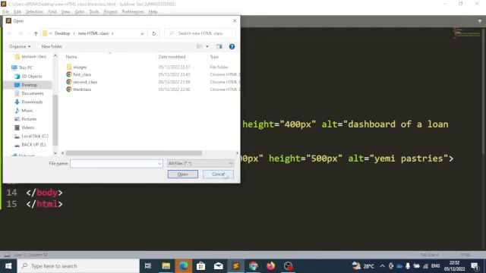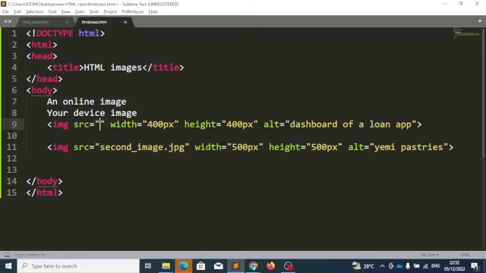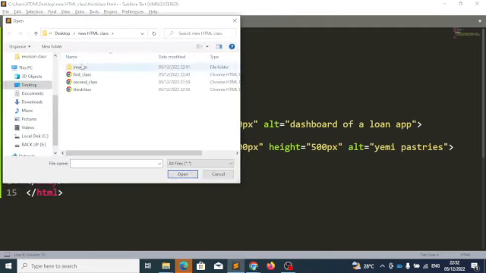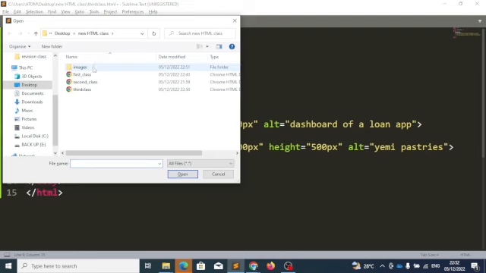Now remember I said whatever name you put here, the assumption is that it's at the same location with this file. So what we have at the same location is these images. From third class, I can see images. We are currently working inside thirdclass.html, that is this file. That's where we are at the moment. So from thirdclass.html, I can call on images.